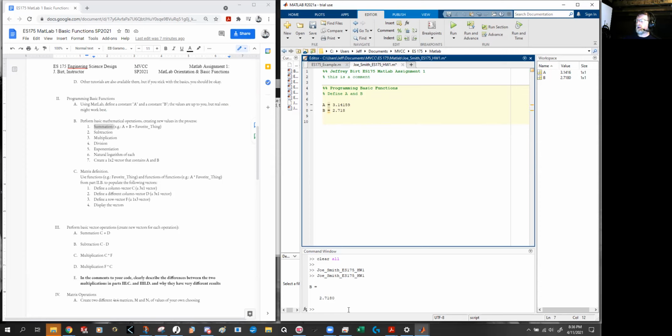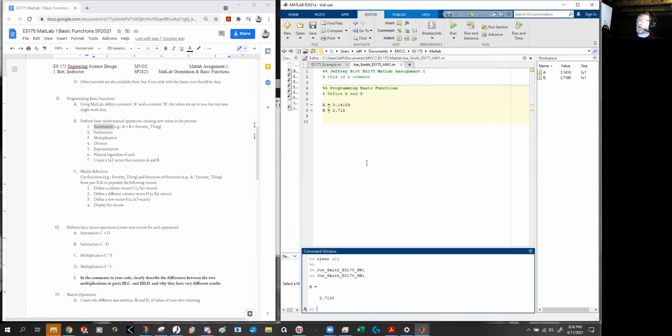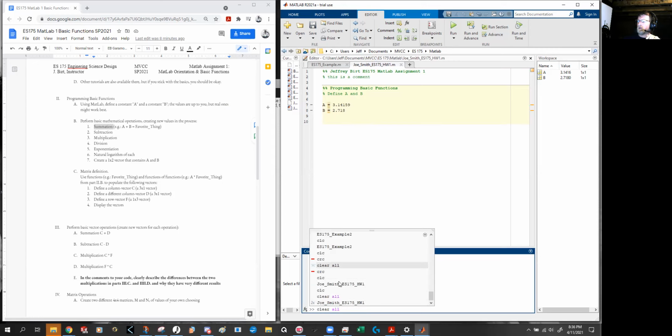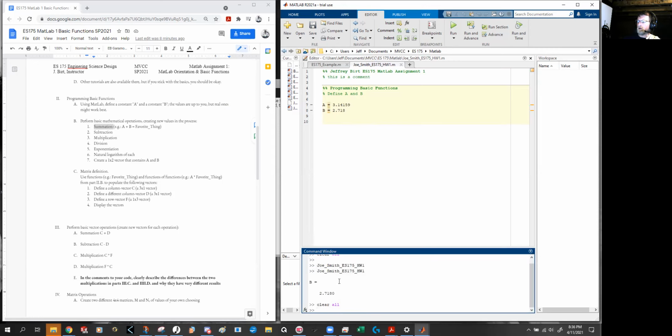All right. So let me go back to here. So when I'm teaching this stuff, I want it to be printing out and showing what's going on. Eventually, we will want to get rid of that kind of output. But so I'm going to go back to, and if I want to hit a command that I did before, I just hit the up button and can clear all. clc, there we go.